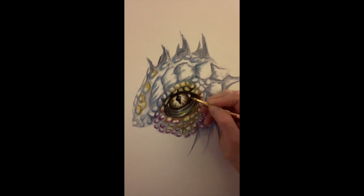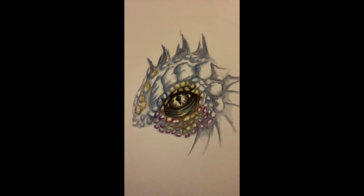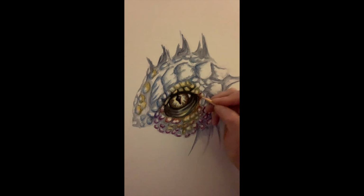You'll know when the time is right to add your darker colors. And right there, I really wanted to see how our eye was progressing and move things along. And it was the right time.